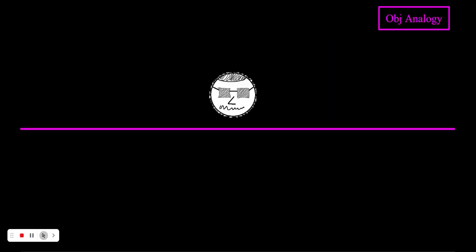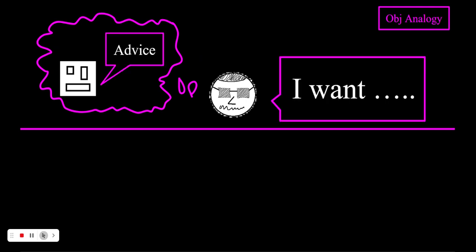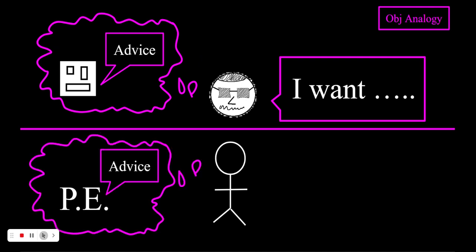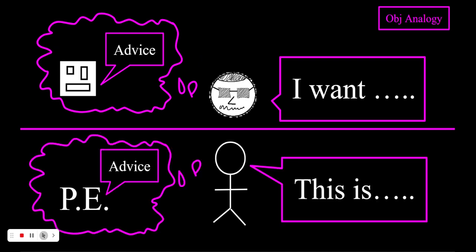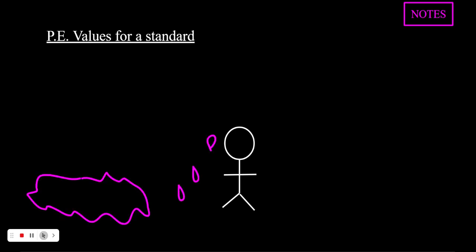Now you could think of it like Larry. He's got this advice and he's making a decision. And in this video, percent error is going to give you advice, and you're going to use that to decide about an object's identity based upon some data on it. So you could think of these percent error values in three categories.